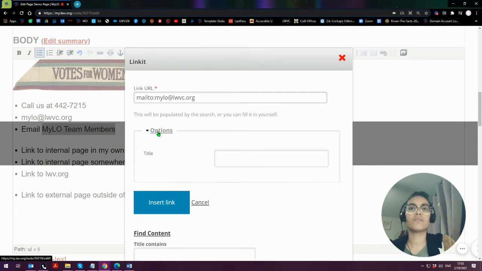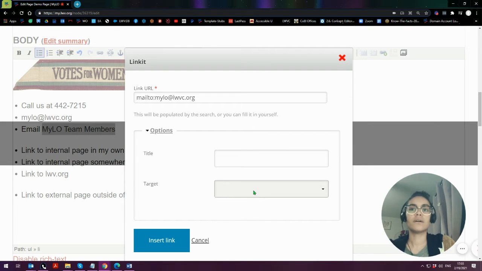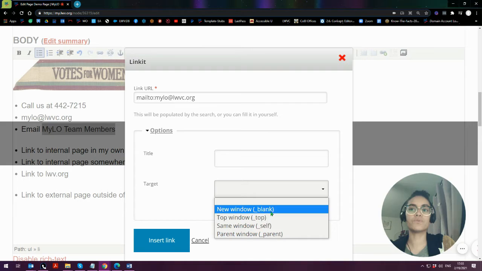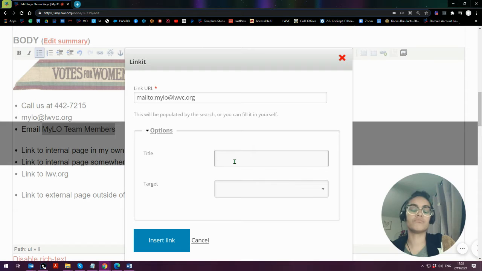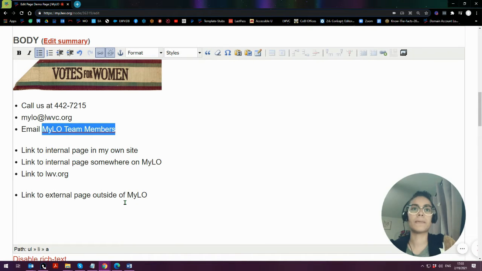From there, we don't have to specify the target. This tells us which browser window it should open in. The title is optional. You can give that a title if you don't have very much context around that link. This just gives it a little bit more instruction in what they should be doing. And click Insert Link. Whichever tool you use, it's the same idea. You're also adding the link URL. You have the same options of target or title, and you'll insert the link.